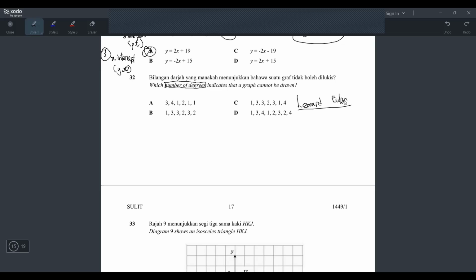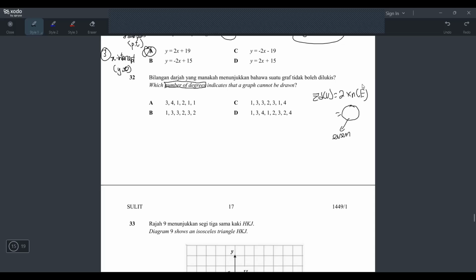The sum of degrees must always be an even number. Okay, even number. Because if it's not an even number, then the graph cannot be drawn. If the sum of degrees is not an even number. Okay, and also that is why the sum of degrees of vertices has a formula: you take 2 times the number of edges. Right? It means the number you end up with here will always be even. Okay, because when you take any number, it doesn't matter, odd number or even number, when you times 2, you end up with even.